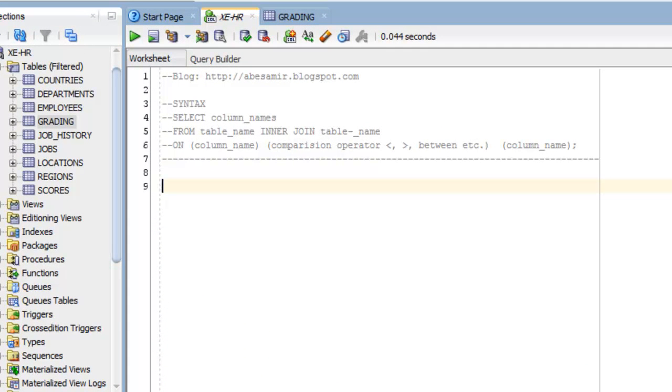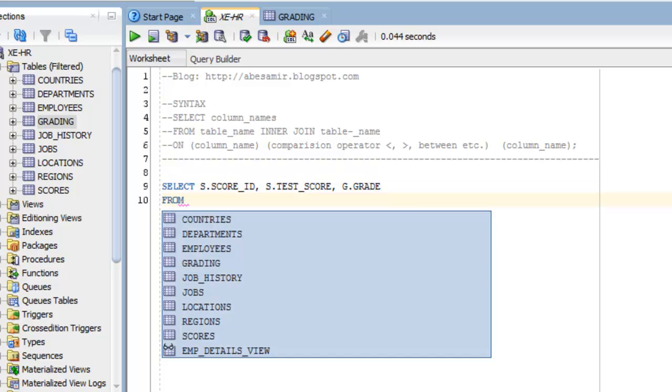So I'll kick off my select statement. Select column names. I'm going to start from the scores table: S.score_id, S.test_score, and then G.grade. And I'm using table aliases, which I've discussed in previous videos, so have a look at that if you'd like.